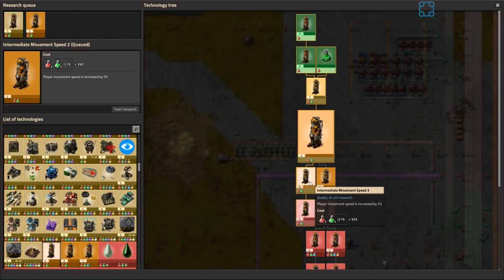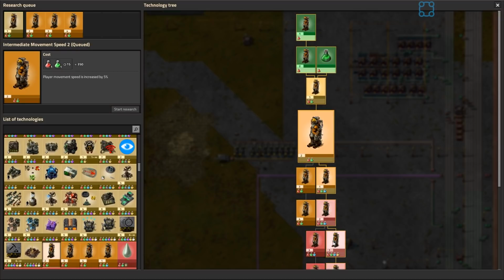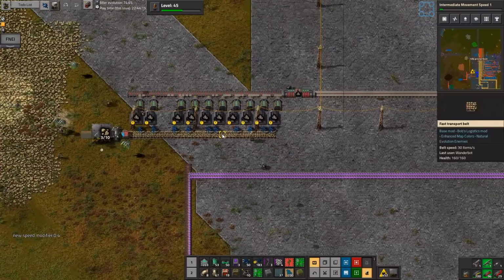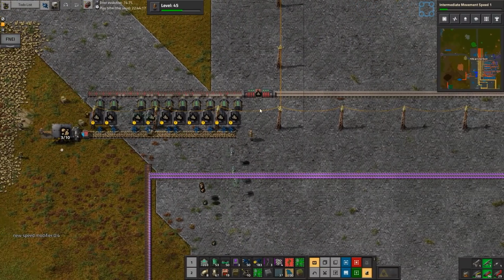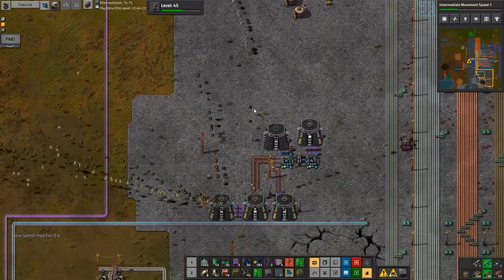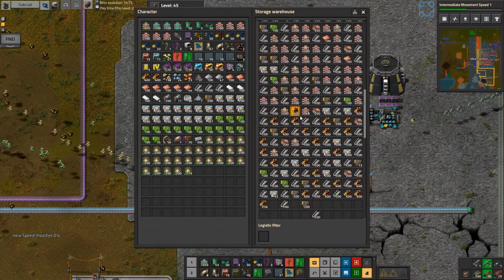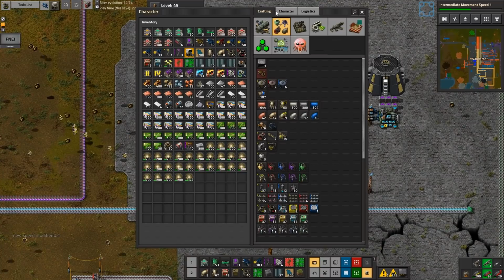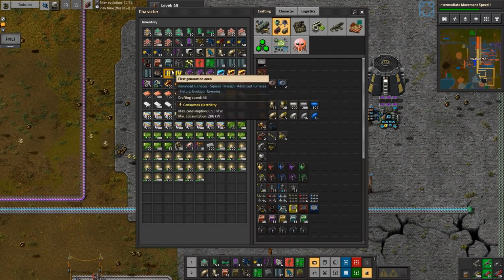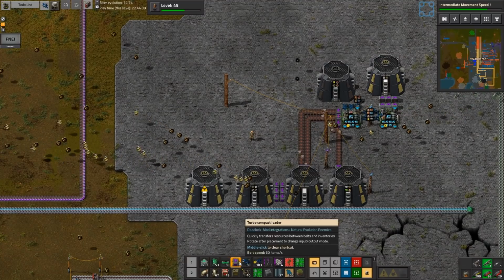Oh. Player movement speed increased by 5%. Oh, okay. So there's the intermediate version. Alright, I guess I will just become the fast. So why did I come here? Reasons. We might honestly need to make another one of these. I'm just gonna keep doing it. There's not a whole lot of reason not to.